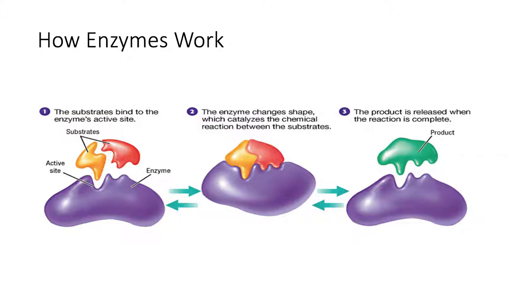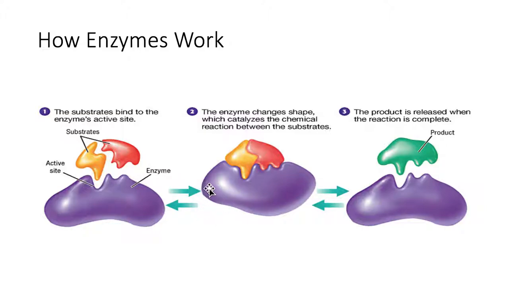So here's another example that shows you how enzymes work, and there's a little bit more detail that we're going to cover. So here is our enzyme, this beautiful purple jelly bean, and what it does is it grabs these two substrates here, the orange and the red one, and it's going to hold them on its active site. Now what happens here is this is called an enzyme substrate complex. It involves the enzyme and the substrates, and they're bonded together here.